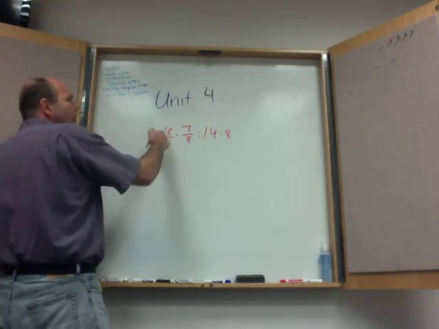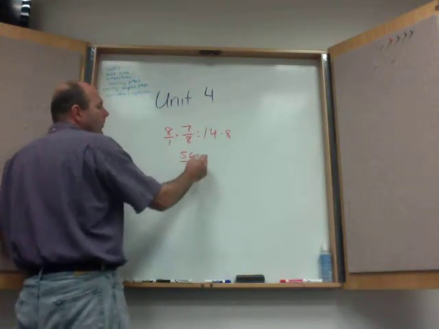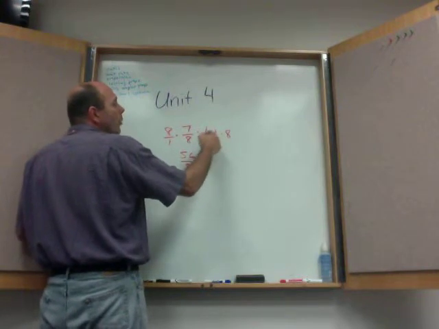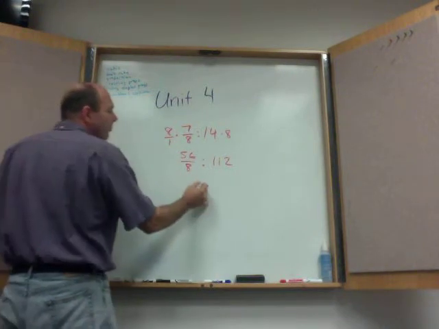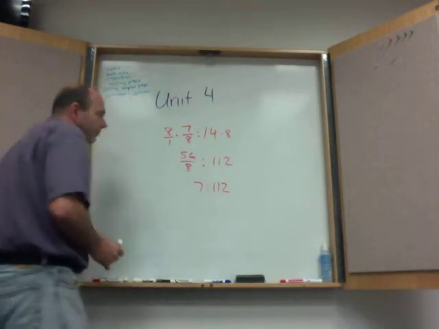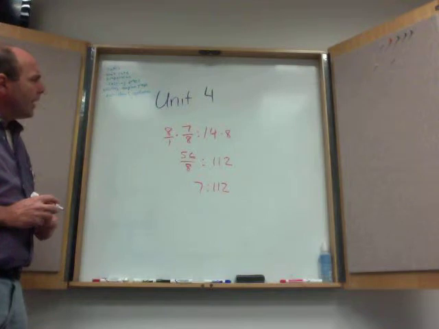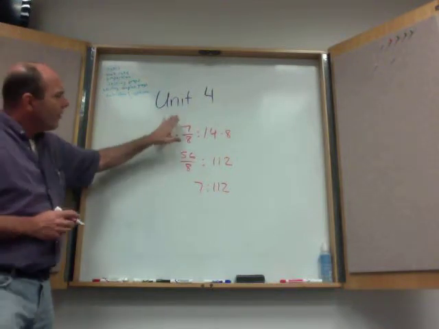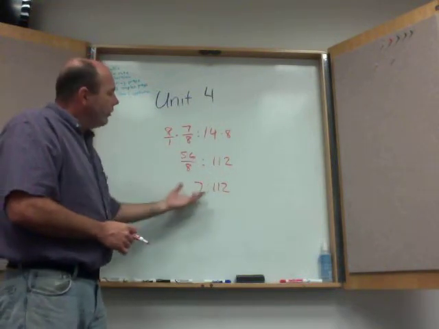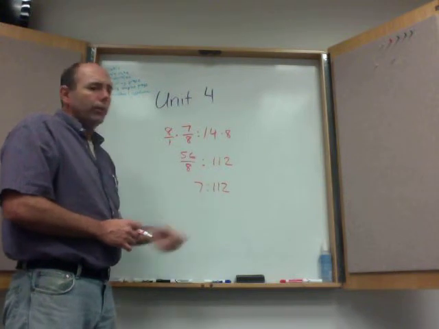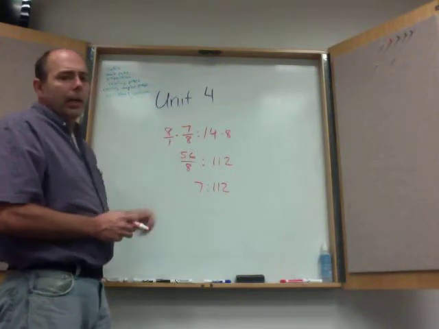Rather than confuse you, let's go ahead and multiply like we learned. 7 times 8, 56. 1 times 8, 8. 14 times 8, 112. Now, what's 56 divided by 8? 7 to 112. And that's how you do that. Like I said, your original problem was a fraction and a whole number. After you simplified it, you ended up with a whole number and a whole number. When you're working with fractions, you can eliminate the fraction by multiplying by the denominator.